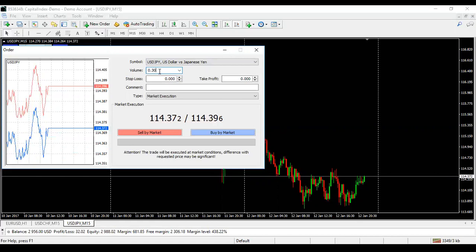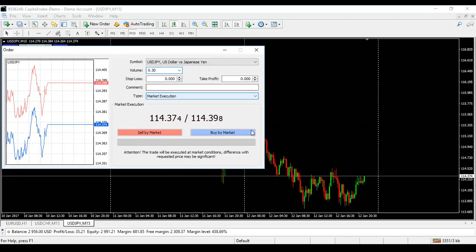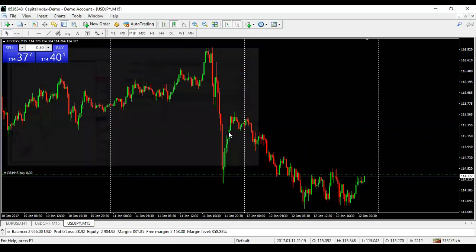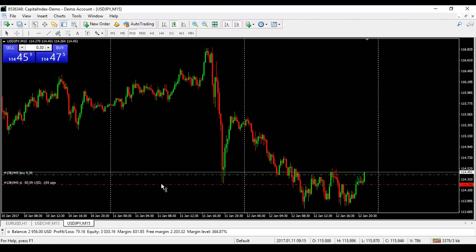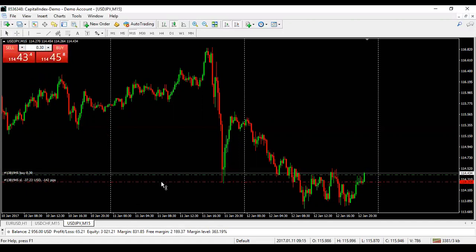Now, this is what I'll do. I will just go ahead and buy without putting a stop loss or a take profit. Everybody see that? So there are no dashed red lines below and above. So if I am buying, I want my stop loss to be below my price. So this is what I do. I go to my green line. I put my cursor on top of the green line, exactly. I hold it there, and then I drag my green line to the bottom. Okay, everybody see what's happening here? My red line all of a sudden pops out.